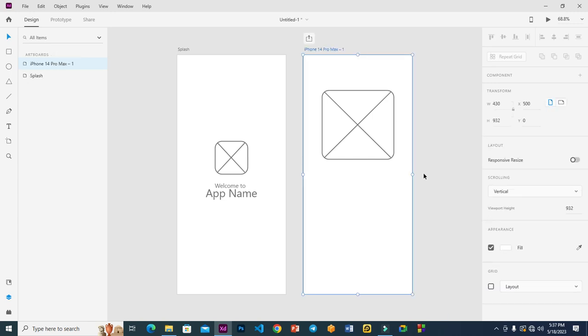Okay, we are back again. It's now working. You can just name it welcome screen. I want to create about three, so welcome screen 1.